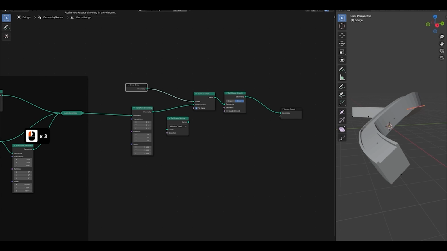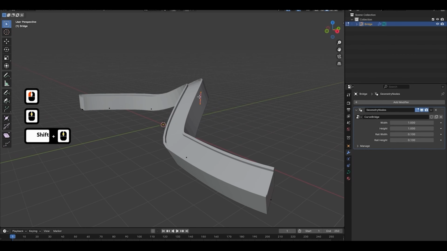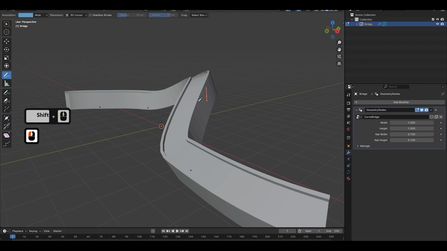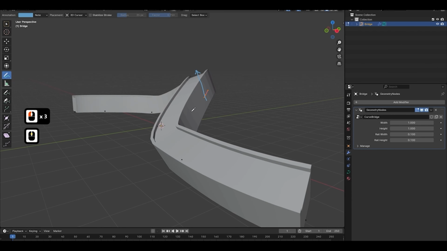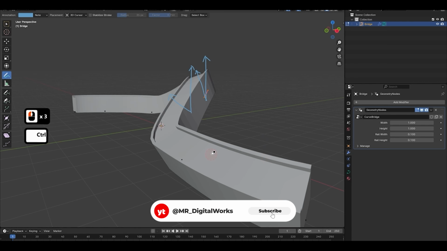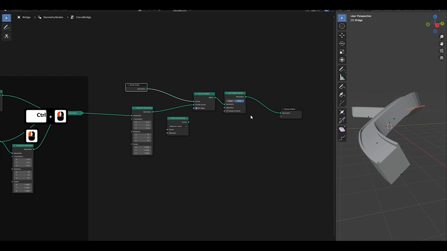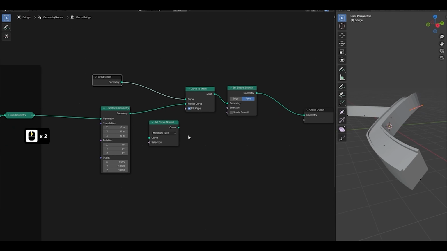The reason why we need to change these is because the rotation of these swept curves depends on the normals. So currently the normals probably look something like this, and we want them to look something like this, so they point upwards to the z-axis. So that's exactly what we can do with Set Curve Normal.